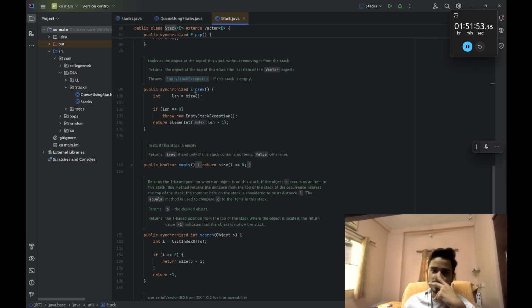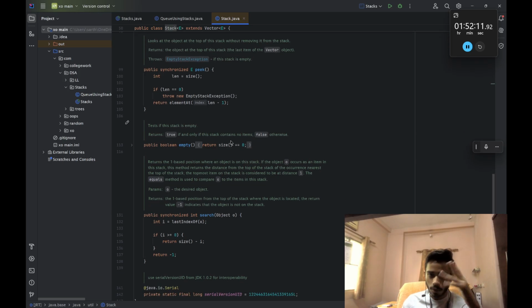Or I said use size or something. So the moment it's 0, length minus 1, yeah, the topmost.